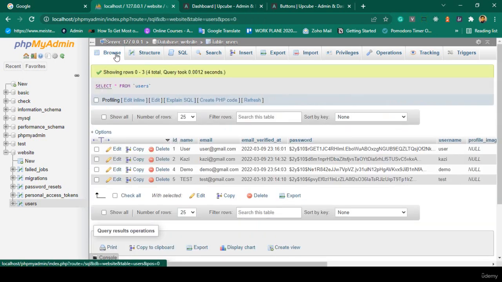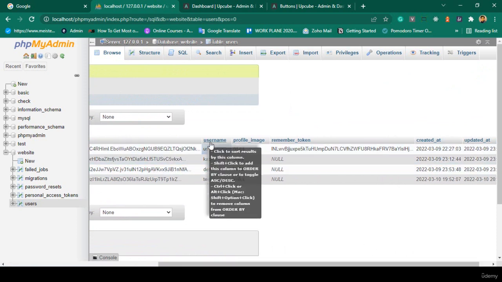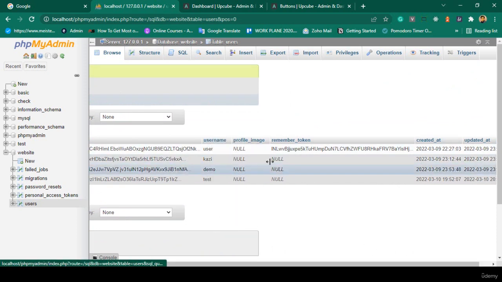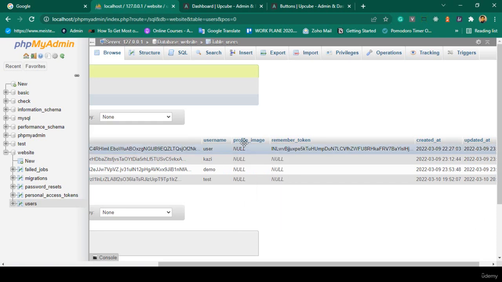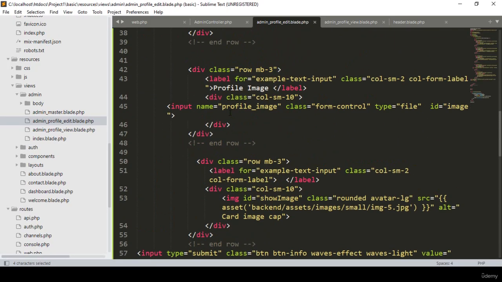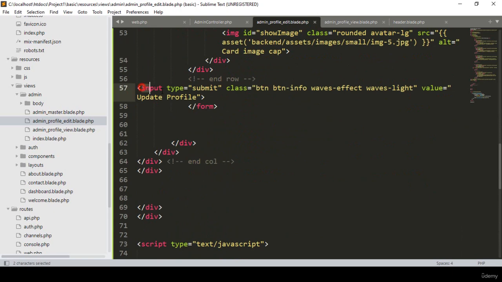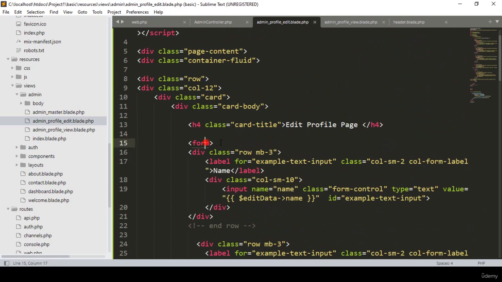If you now go to our browser, we can see after the username there is another field added, profile image. And if you now go to our input field, for the file input field I named it profile image. Great. So now friend, the submit button is also one of the form. Right now we have to work in that particular form area.